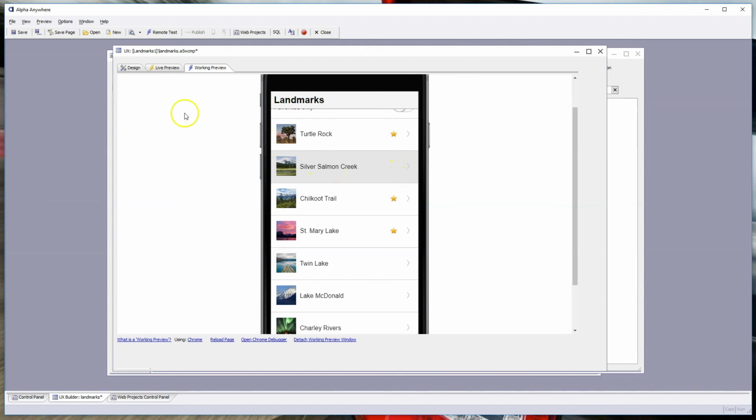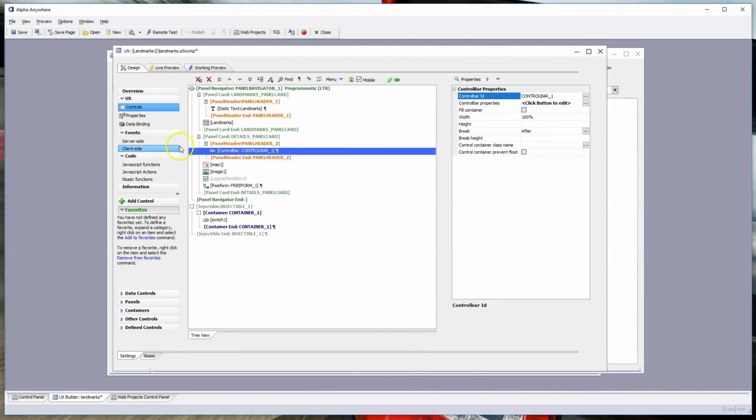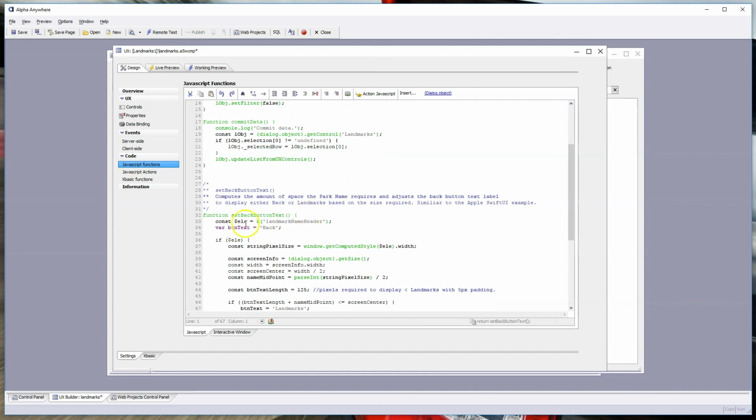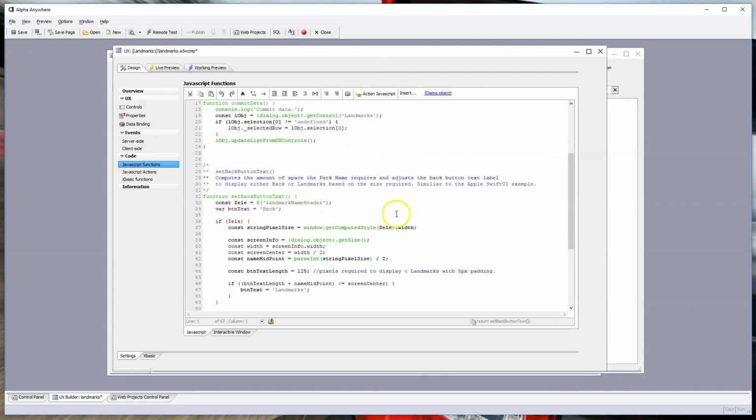Let's go take a look at the function set back button text and see what it does. Go back to design, go into JavaScript functions, and here's our set back button text. What I'm doing here is looking at the div landmark name header, and I'm computing the size with window get computed style, getting the width of that with this call right here.